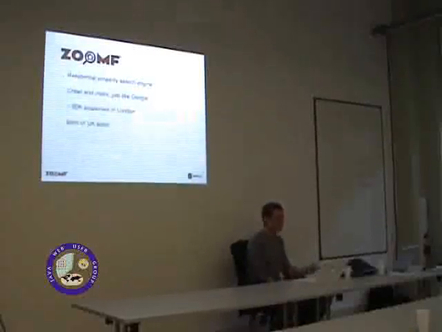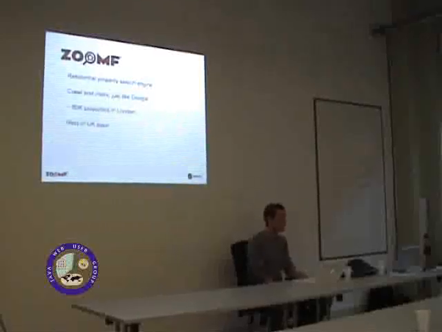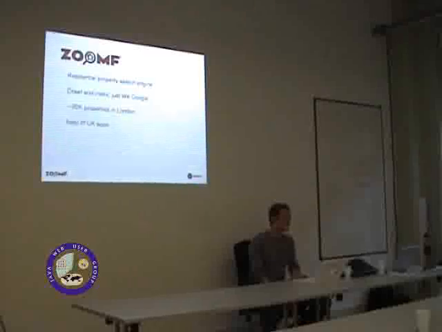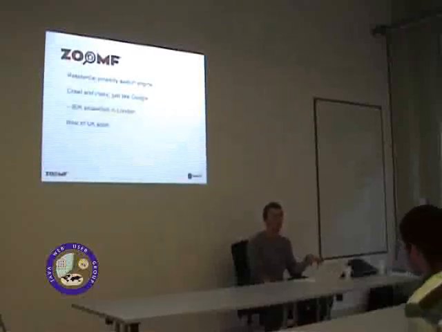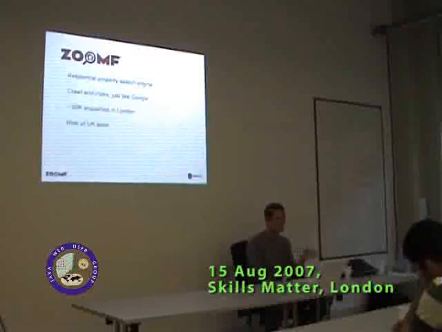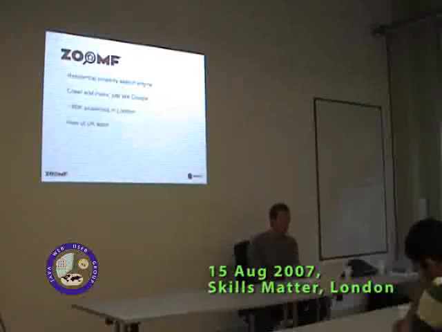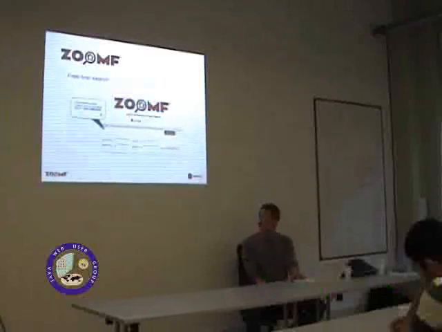You must have heard of Find a Property, Prime Location, big property portal sites. Like Google, we index property sites. That's what makes our data fresh compared with what the other guys do, which is effectively analyze big databases. They rely on agents uploading properties, and typically properties can be off the market for a couple of weeks before they refresh that. We've currently got around 80,000 properties in London, and we're planning to expand to the rest of the UK soon.